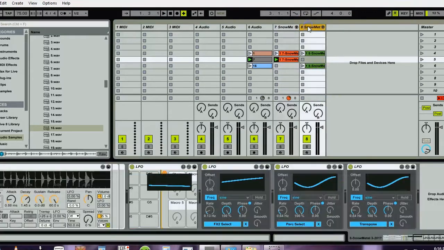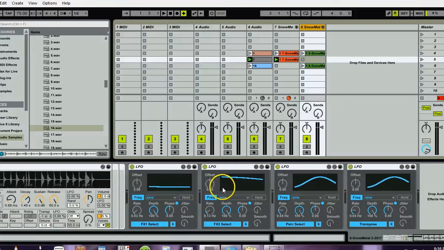And what I did was on the second one over here, I went ahead and I added these LFOs to select the effects 1, effects 2, and percussion. I got rid of the orchestral stabs in these because I don't need them right now. And then I did one more LFO that does the transpose of just the percussion slice here. So it's choosing a different perc, and it's also transposing it in real time.